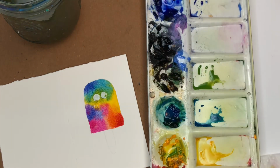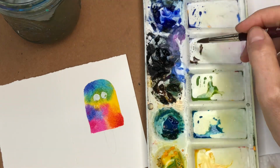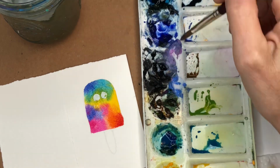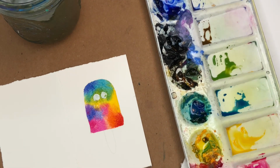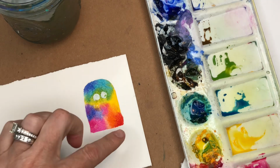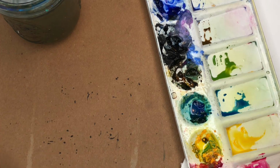For the stick, you just take burnt umber or whatever brown you have. I might add a touch of yellow to that and water it down. Now, I'll be careful not to touch this yet because it's probably going to bleed into here and get all muddy. So I'm going to put this aside and we'll go back to our little wheel.